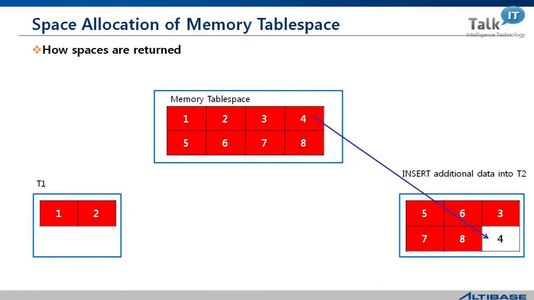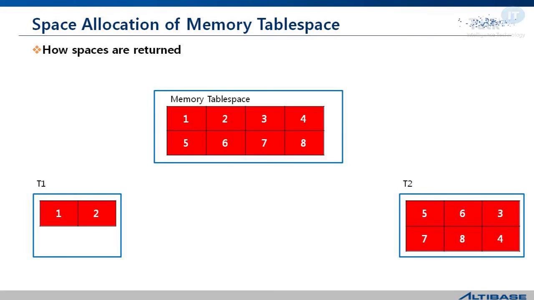There's another insert statement to T2, so T2 needs another free page, so the table space allocates another free page, page 4, by page unit. In the same way, page number 4 from the memory table space is changed from free to use as well. Once the free page is allocated from the memory table space, the data is inserted, so the page status for page 4 from the table is also changed from free to use. So we successfully inserted data into T2.